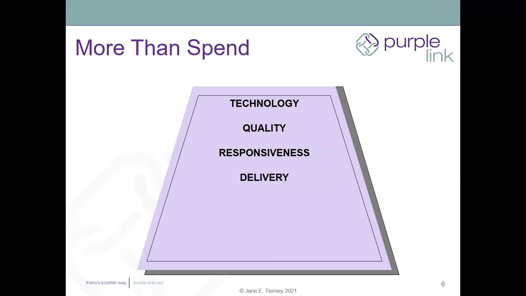Delivery is important and always hard to measure. Any missing part means your line could stop, which is a very bad thing — but you also don't want too much inventory. Especially with COVID and lead times doubling in many areas, look at how their delivery performance is and how you're working to improve it. It may be that all of your lead times in your system are less than what you're actually experiencing. If they're quoting a four-week lead time but it's taking six weeks, change that in your system and make sure you're ordering on time to get parts on time.